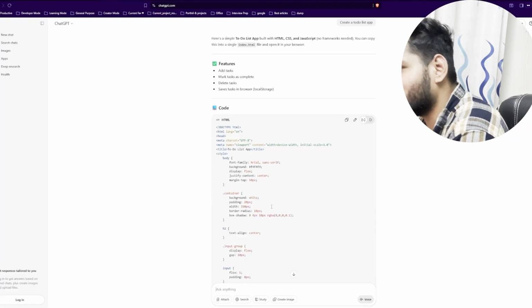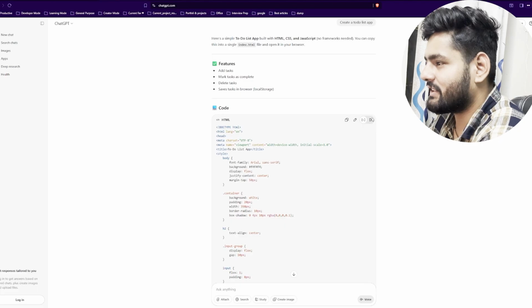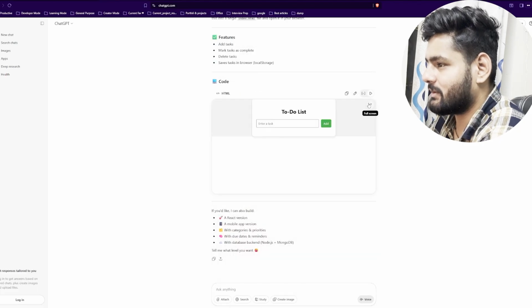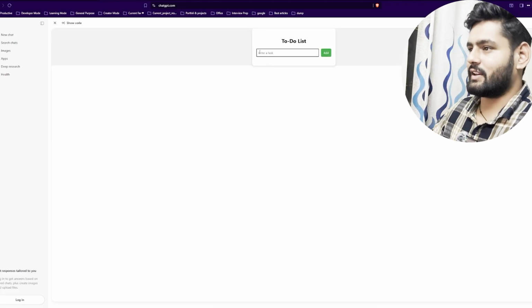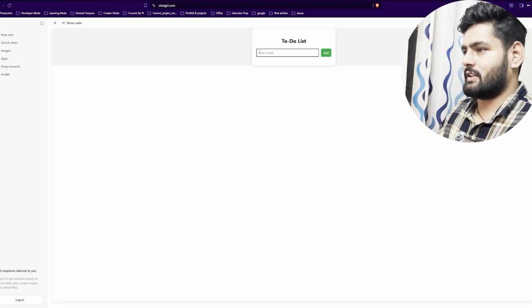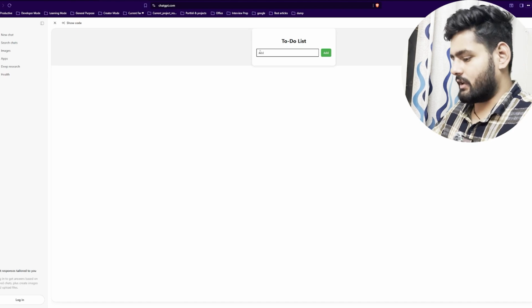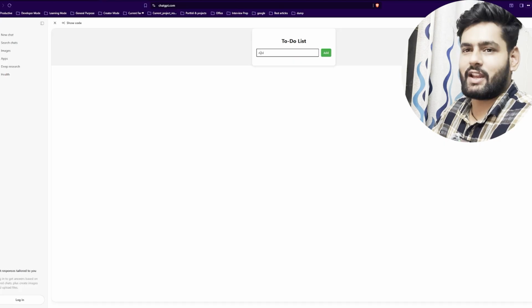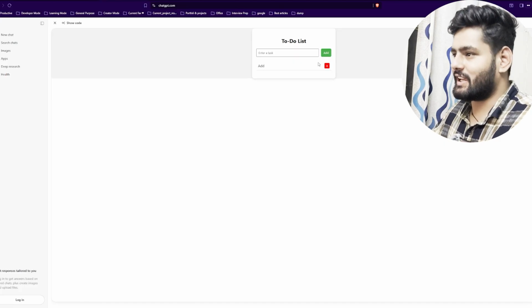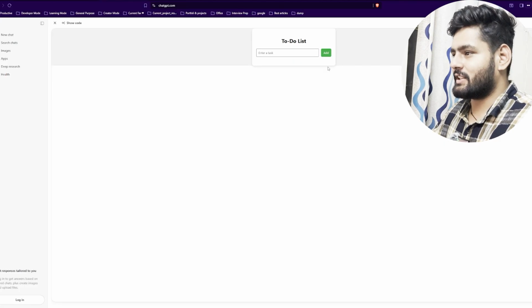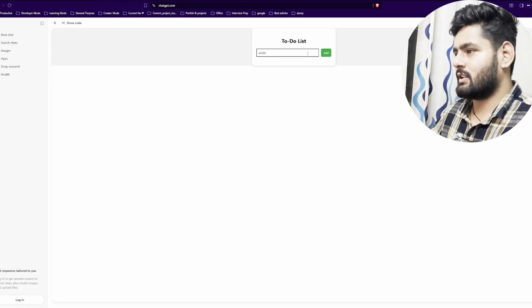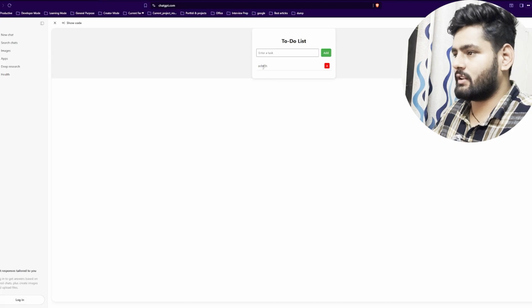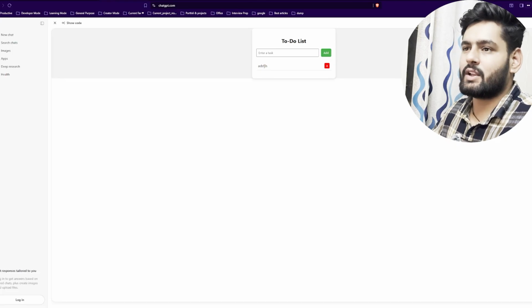Okay, I asked ChatGPT to create a simple to-do list. Let's preview it. Okay, it's able to create it. If I hit enter, it should add, but it's not adding. Not a good tool, but yeah, we can cross. Can we edit? No, we can't. If we click here, it will be gone. It will be mark, unmark like this. Not a good UI, not a good experience, but yeah, you can create basic apps.